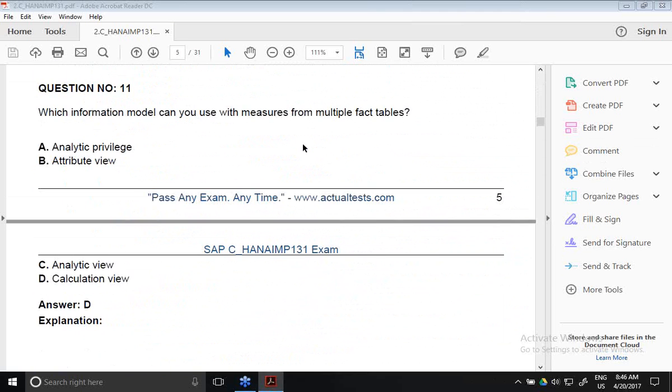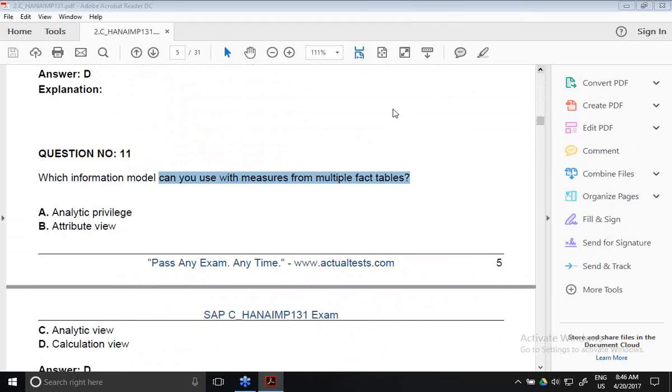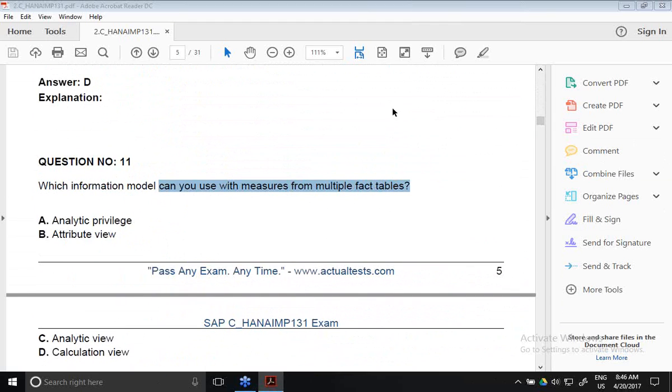Okay, here is the question. Question number 11. Which information model can you use with measures from multiple fact tables?